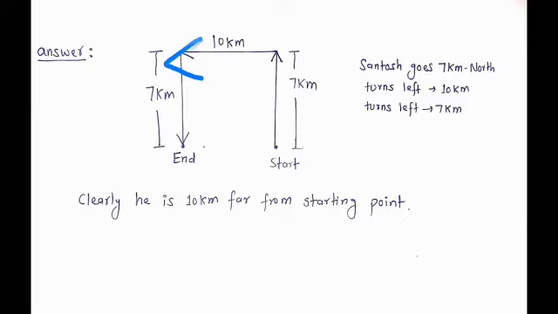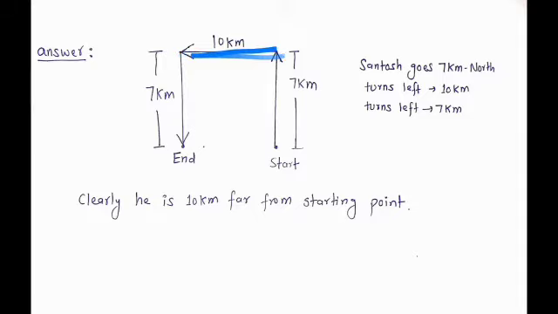The third statement was that again he takes a left turn and moves 7 kilometer. So if you are going towards west direction, your left turn will be towards south direction, because this will be my left hand, this will be my right hand. So if you are taking a left turn, you will be going towards south direction. And now he is saying that he took a left turn and moved 7 kilometer. So from this point to this point, it will be 7 kilometer. It means the first distance is equal to the last distance. This is equal to this part, and this is 10 kilometer. It was given in the question.